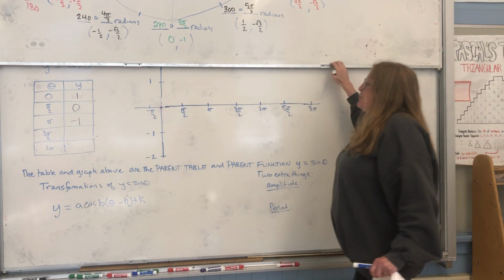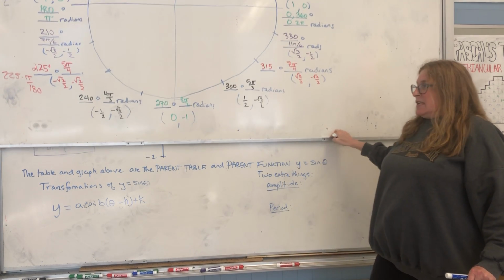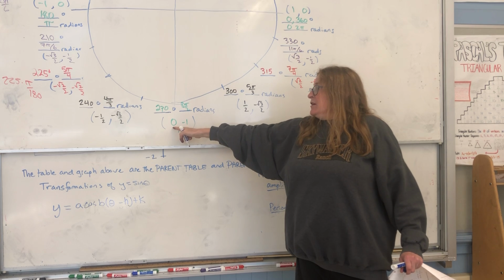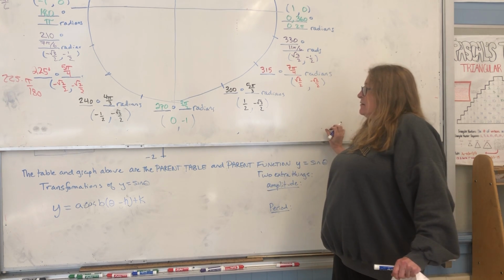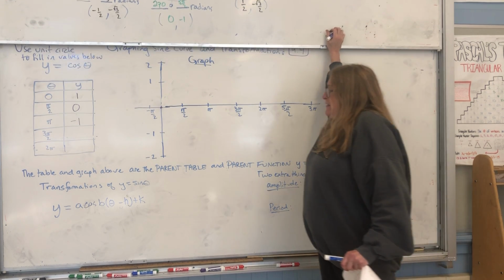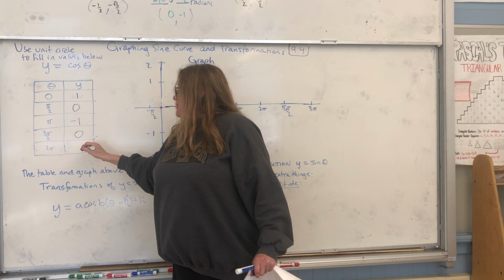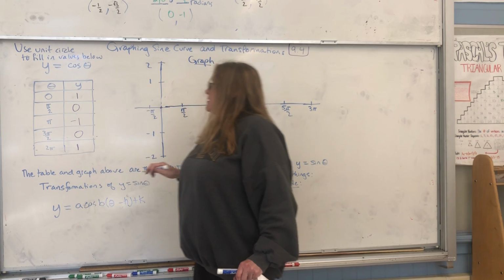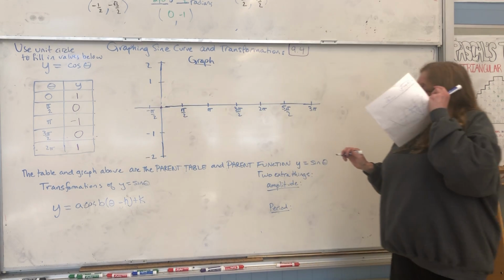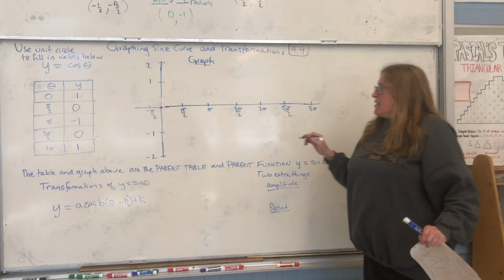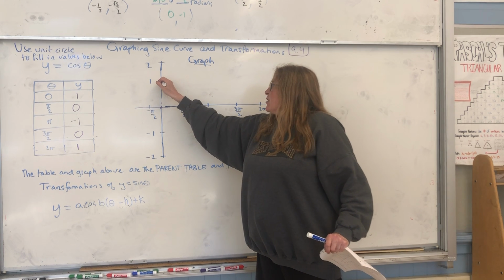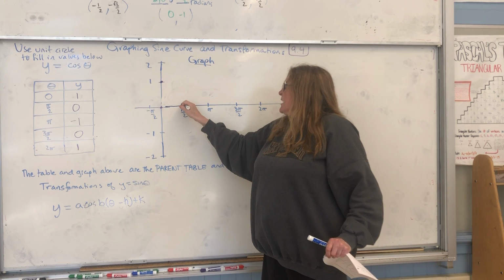The cosine of 3 pi over 2: now we're down to 3 pi over 2, x-coordinate 0. And then 2 pi is exactly the same. We've gone all the way around the circle, so now we're back where we were to begin with. So let's see what this looks like. It's going to look kind of like a sine curve, but instead of starting at 0, 0, it's starting at 0, 1.